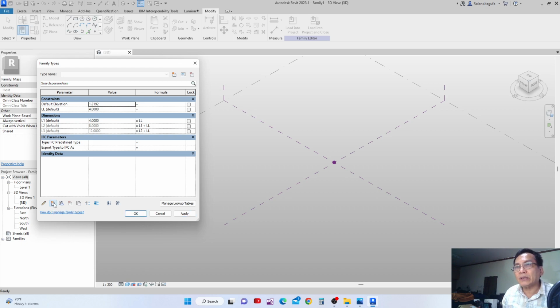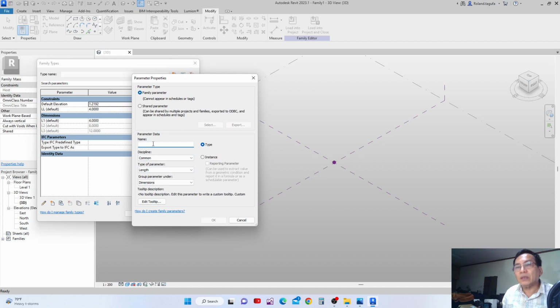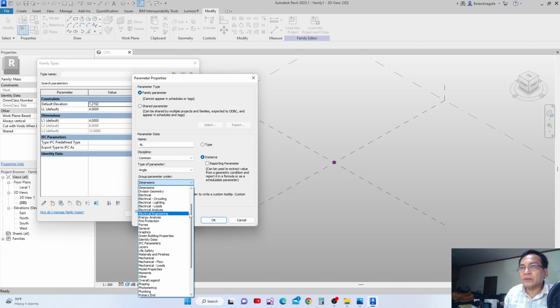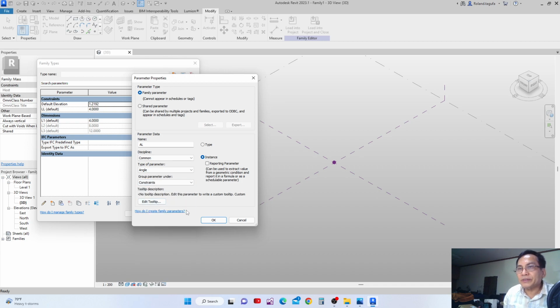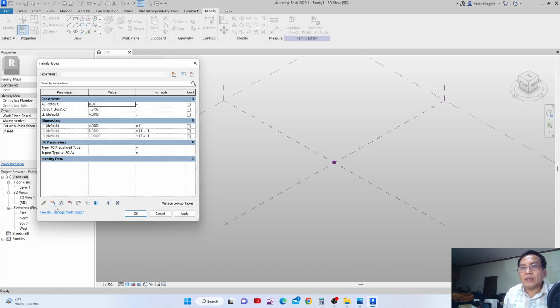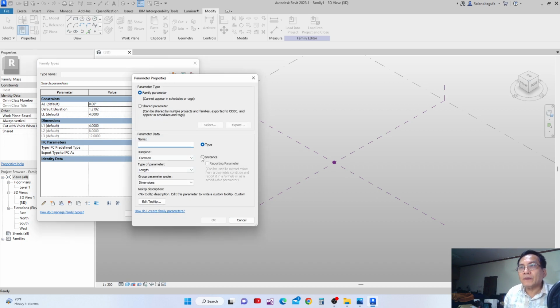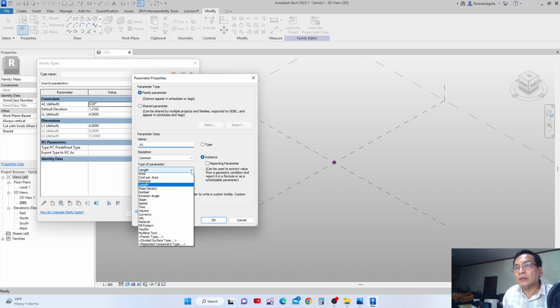I'm going to create 3 angles: angle 1, angle 2, and angle L. So we'll name it AL, angle L, or on level, and make it also instance, type angle, and we'll place it in constraints.